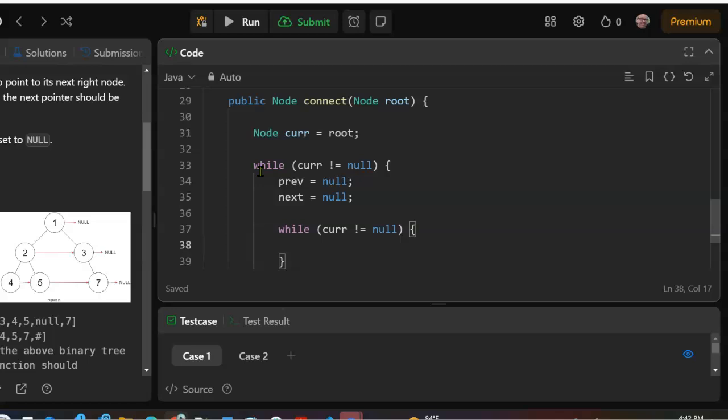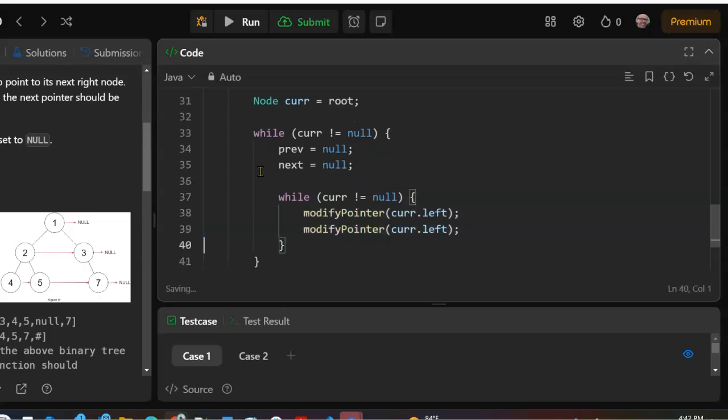The inner loop will process each row, and it'll end when it gets to the null at the end of the row. We'll call the modify routine, first on current dot left, and we'll call it again on current dot right.